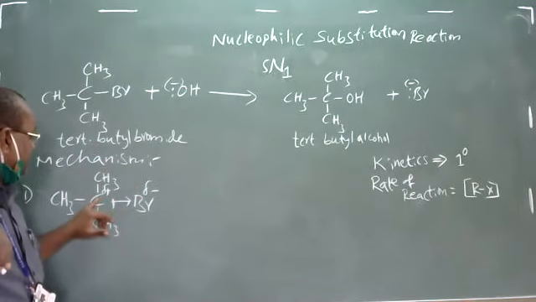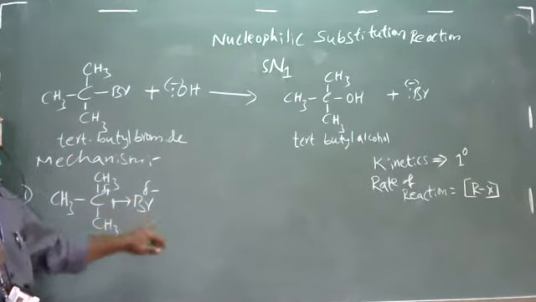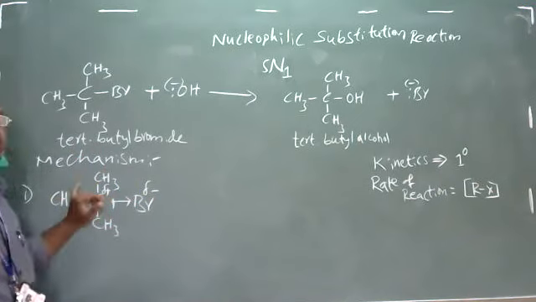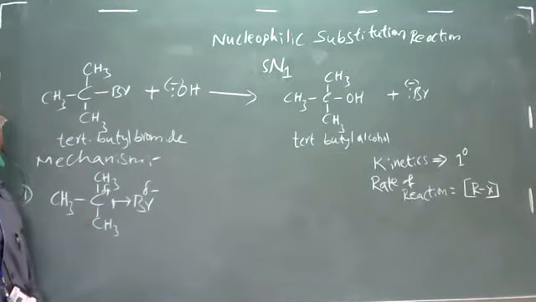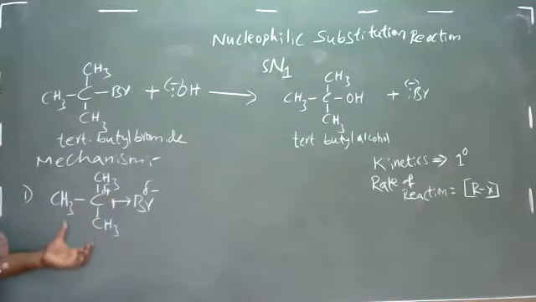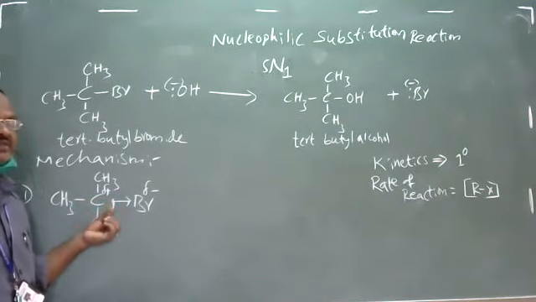Because of this, further, this carbon is feeling deficit of electron, or it is losing an electron towards bromine, and further it is attached with 3 alkyl groups. These alkyl groups are electron releasing groups. They can donate electron towards this positively charged carbon which is deficit, thus nullifying the effect. So in doing so, the movement of the sigma electrons from this alkyl group to this carbon takes place. This movement of electrons will generate a certain amount of energy.